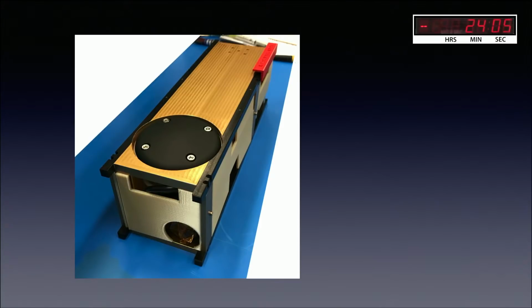This inspection capability could be useful for future human spaceflight missions to allow astronauts to essentially pitch a small satellite out of an airlock to inspect the exterior of their spacecraft, without having to go out on a spacewalk. So this is a very interesting and promising capability for future human spaceflight missions.